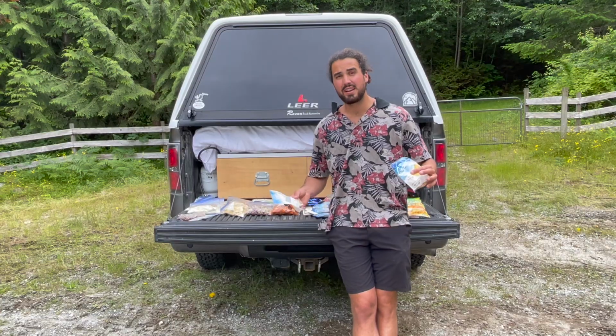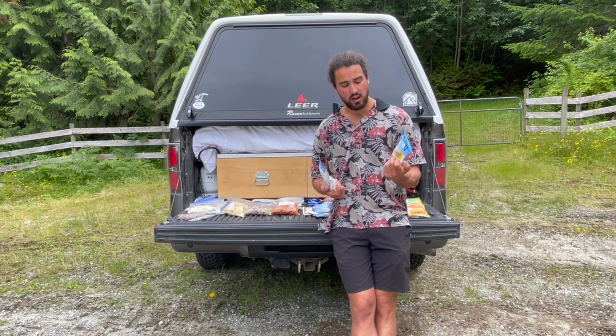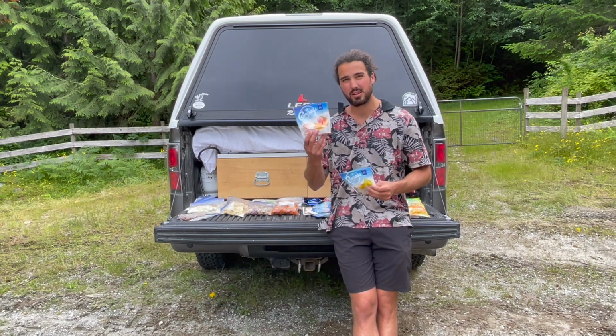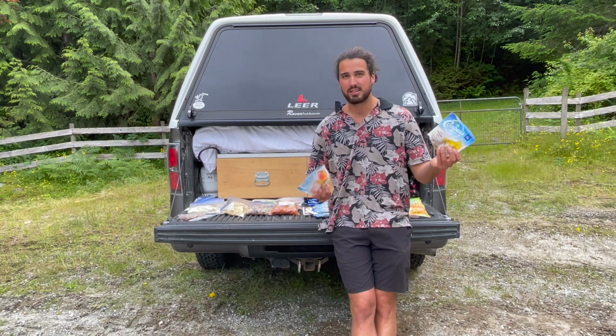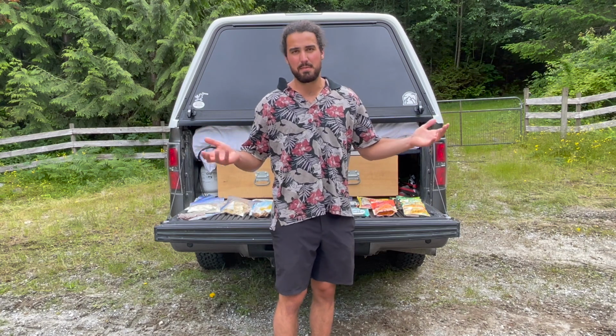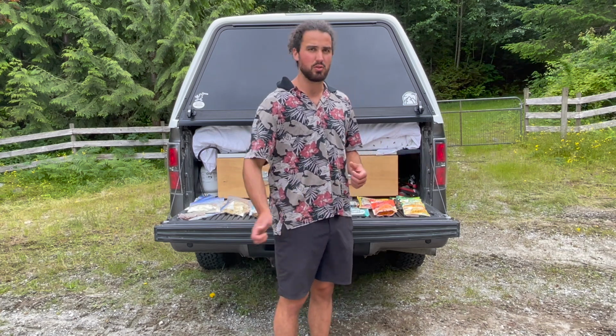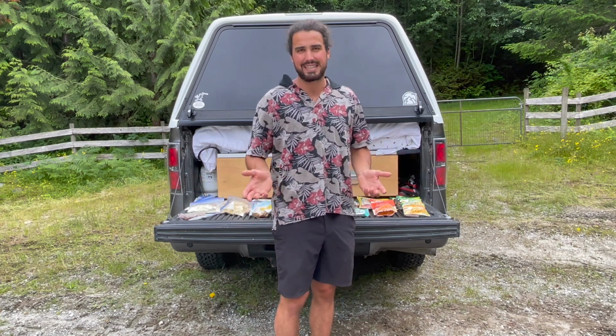Those are kind of the savory snacks we eat throughout the day. We also sometimes bring some sweet ones. We've got some dried banana chips, and we've got some dried mangoes. So we just kind of mix up the snacks throughout the day depending on what we're feeling. Snacks, you can really pretty much bring whatever you like. It's definitely easier than cooking in the middle of the day to just grab a protein bar, granola bar, have some nuts before you get to camp in the evening.